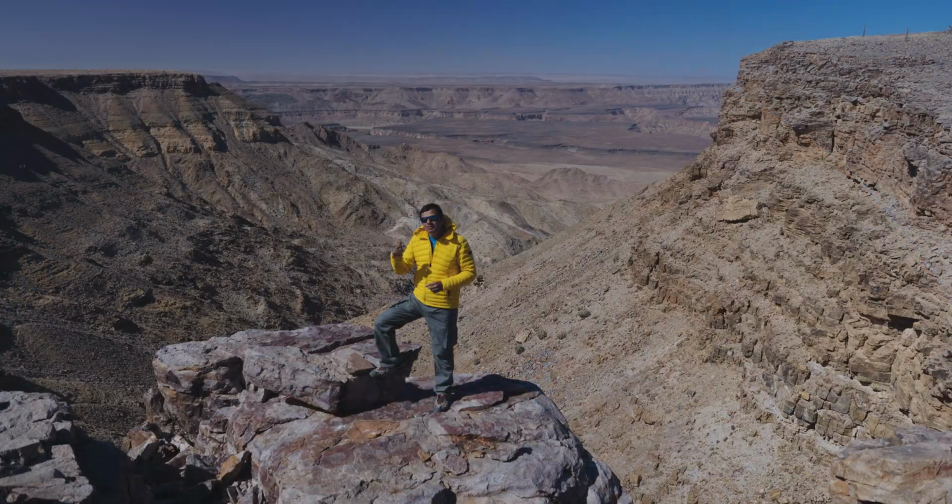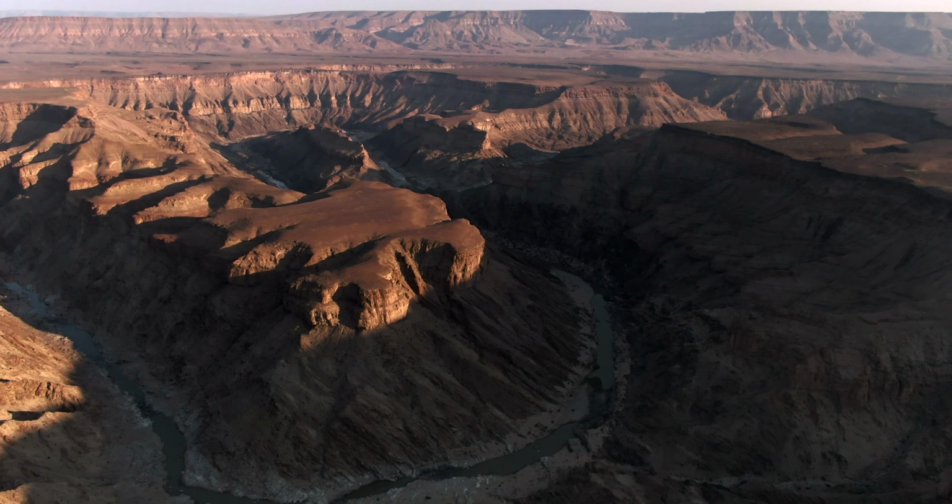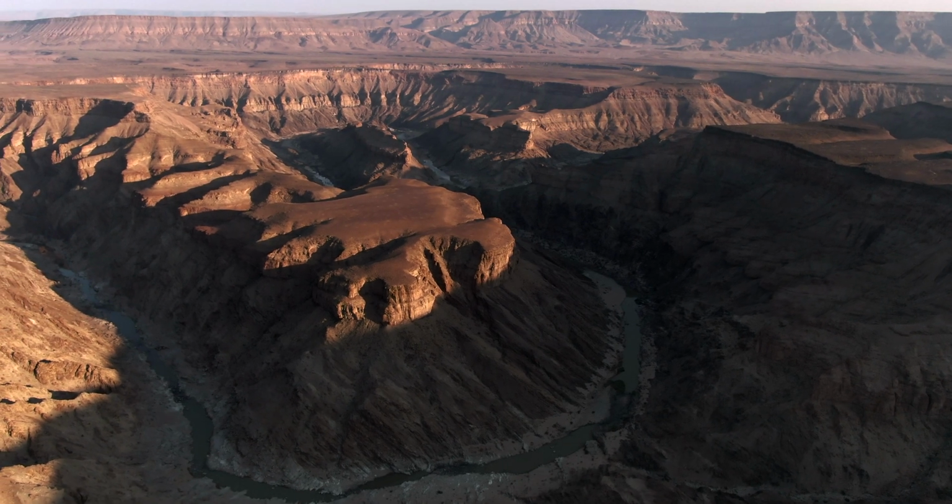There are two very unique viewpoints from where you can experience Fish River Canyon. One is here, where Fish River Lodge is, and the other, which is the most famous one and the one people access when they are not staying at Fish River Lodge, is on the other side. That one actually has the best view of the canyon, because from there you can see the real horseshoe and the sun kind of goes behind it. It's pretty epic, something like this. There are definite differences between the two viewpoints, and I must mention that.